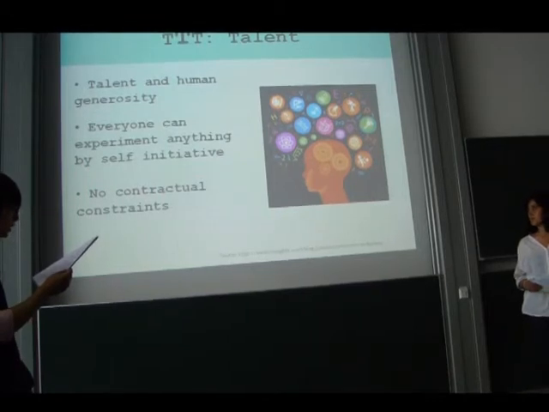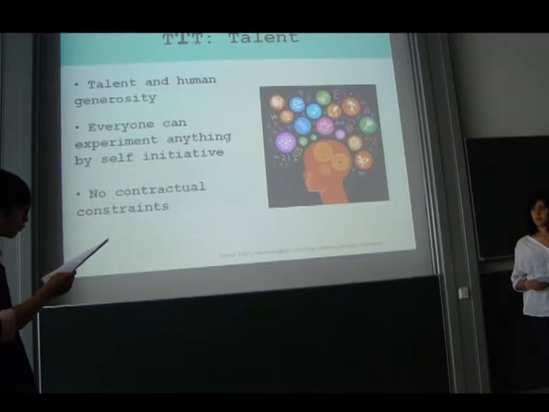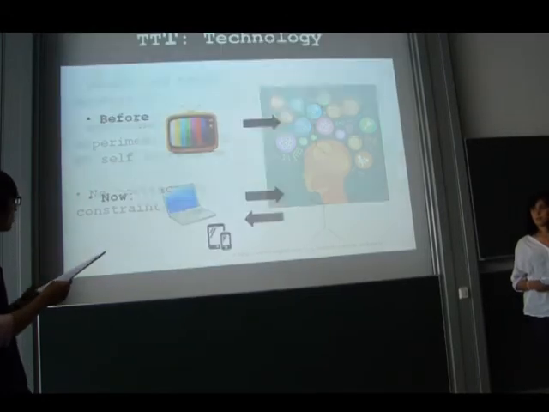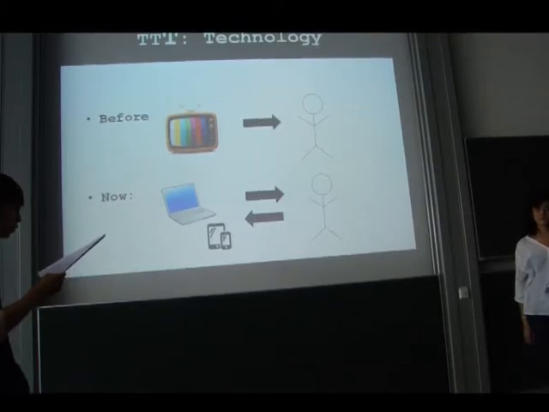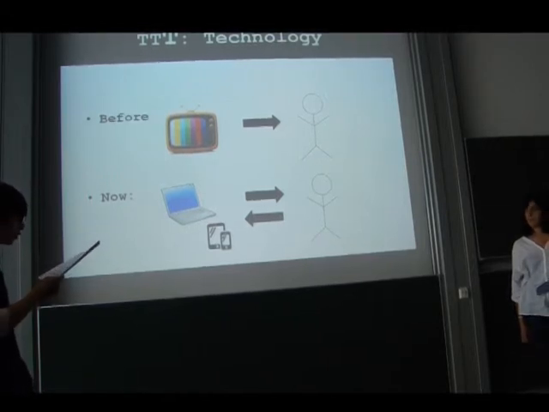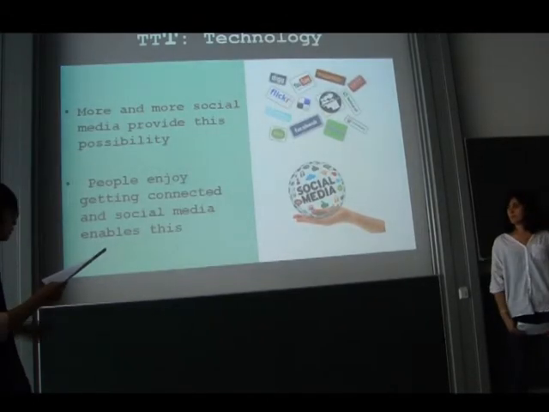And you can see in this picture, everyone can try things through his or her own imagination and creativity. This imagination and creativity are beyond the constraints of external environment. Finally, technology is also important to make cognitive surplus possible. As it is shown in the picture, if we simply watch TV, we can only receive information. However, with the help of technology such as internet and phones, we can not only receive information but also deliver our own ideas and opinions.